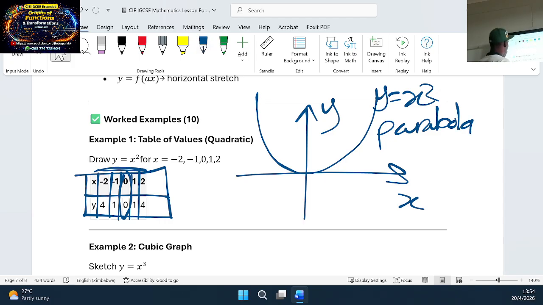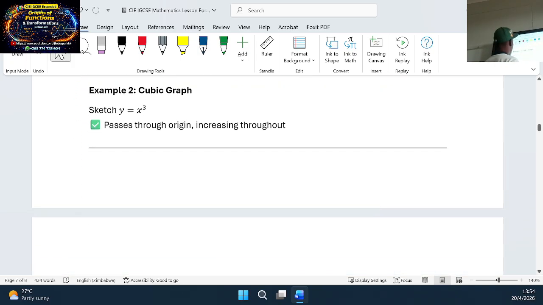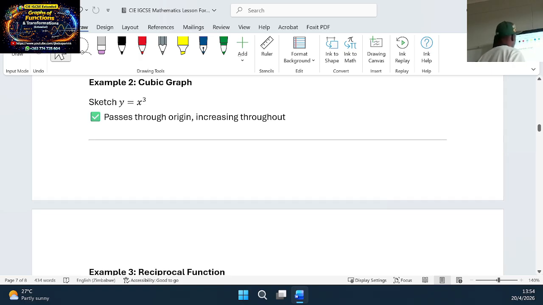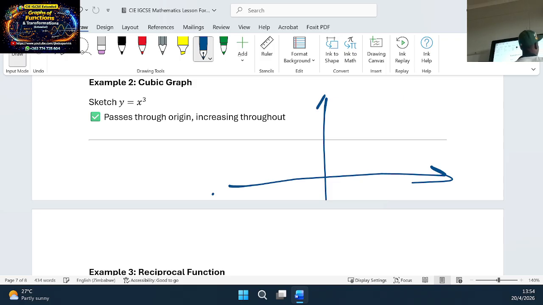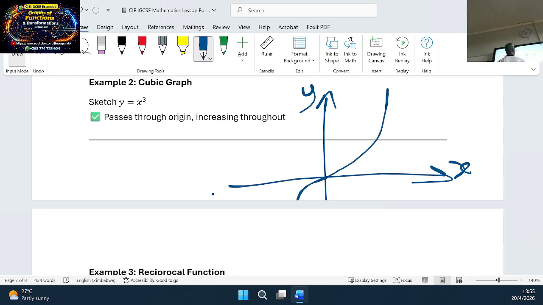Right, next we're moving to a cubic graph. We're given a function y equals x cubed, and our interest is to sketch it. When we are sketching this curve, we are going to get something of this nature. That's x, y. It's a graph whose point of inflection is at the origin, as well as the turning point itself being at the origin again. Quite interesting in the picture of the function. So this is a cubic function, y equals x cubed.